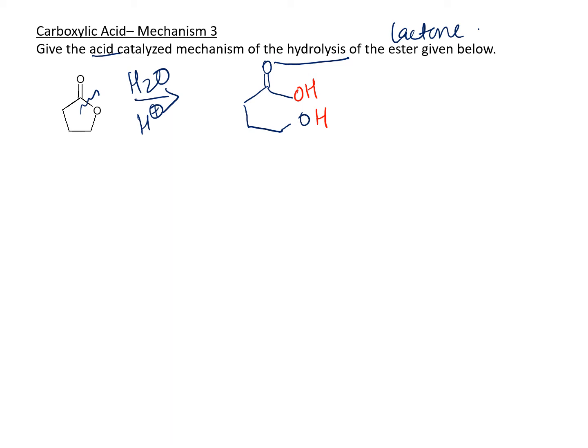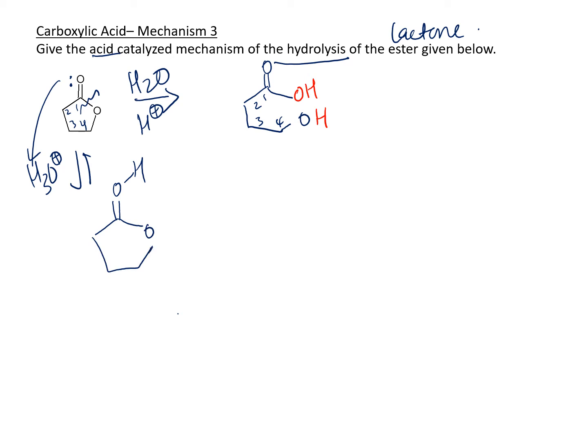And also don't forget, 1 2 3 4, 1 2 3 4. Don't mess up your carbons. Always count your carbons to make sure that everything is good. So for the acid mechanism, the first thing that happens, as you know by now, hopefully you're comfortable with this, is that your carbonyl is going to get protonated. Always start with the carbonyl getting protonated. All right, so that's what happens, and then of course the plus over here.